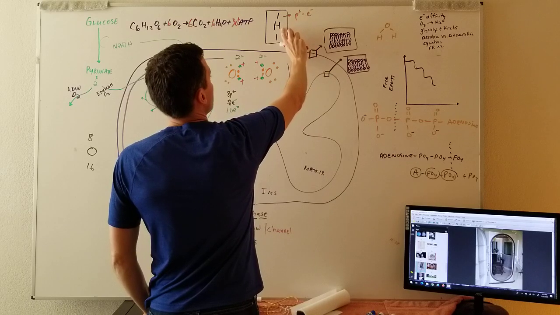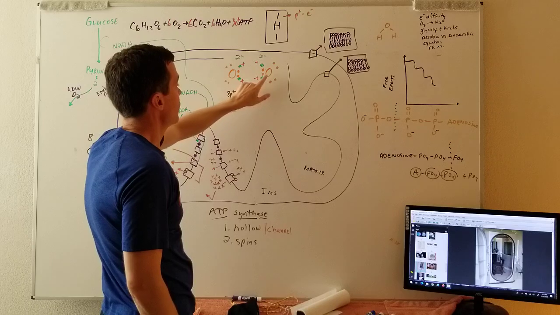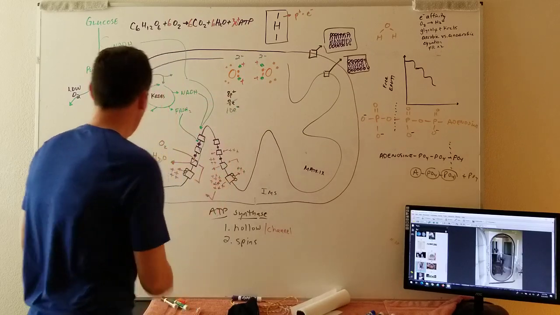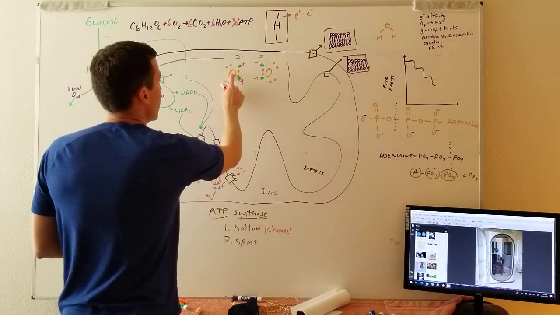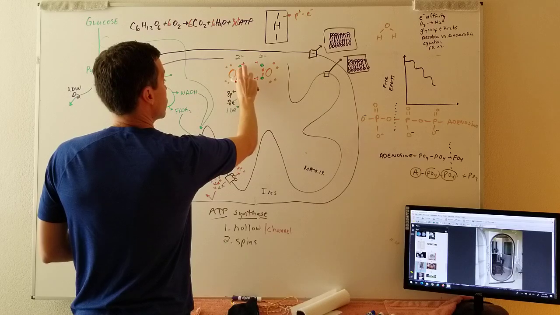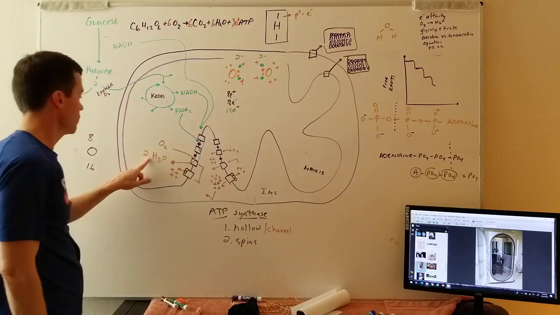Hydrogen. That green and that red just made a hydrogen. So now I have an oxygen with a hydrogen and a hydrogen, known as water. I have an oxygen, I have an electron, and I have a proton. An electron and a proton together is called a hydrogen. There again, so I have 2 water.